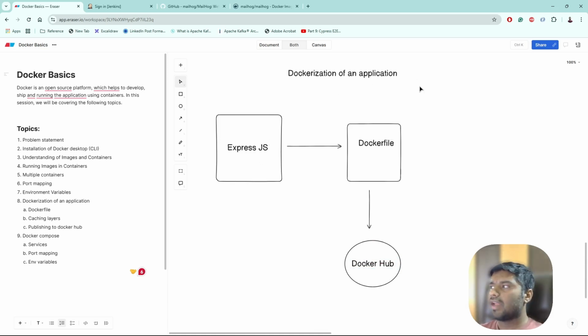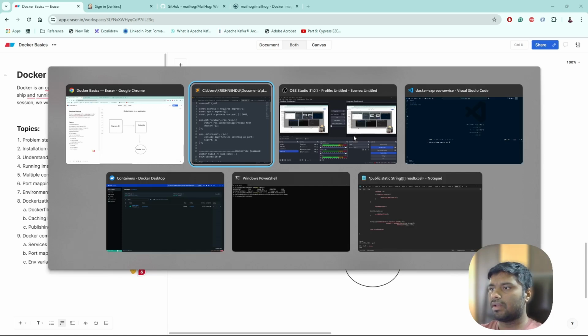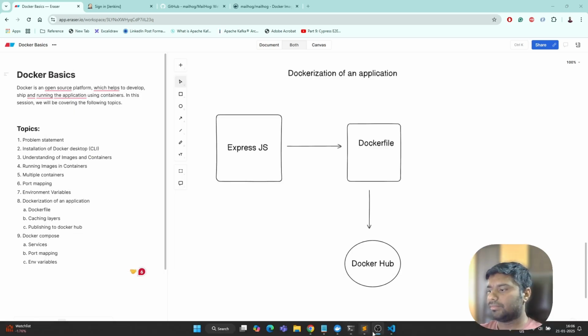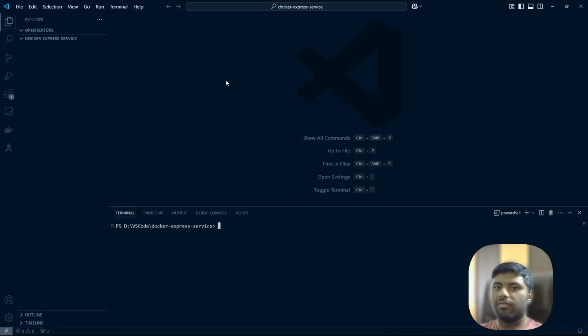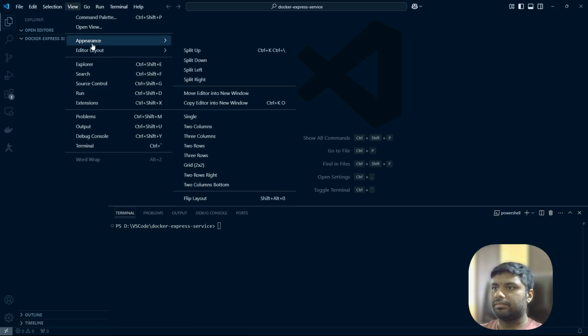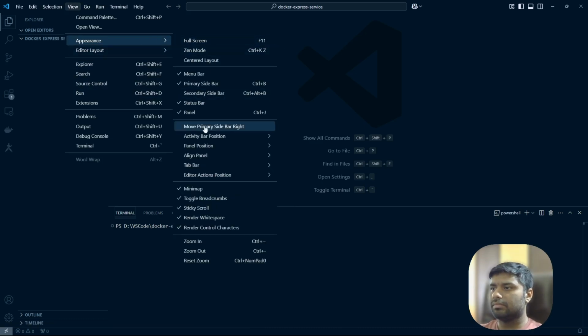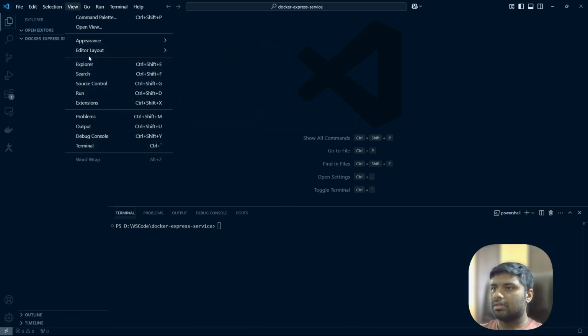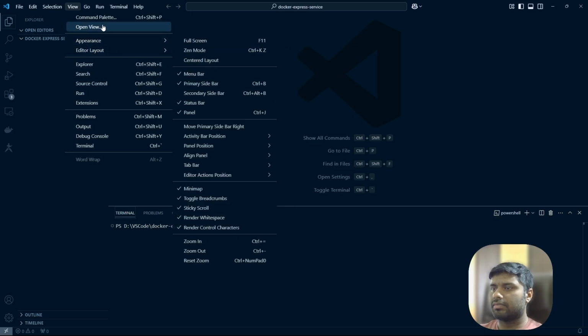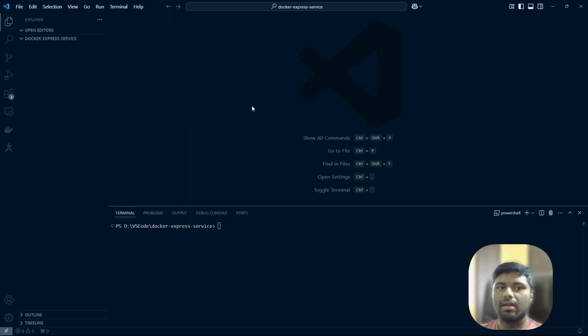For that, first we will open VS Code, the editor that we are going to use. Let me adjust the font. Fine, right?